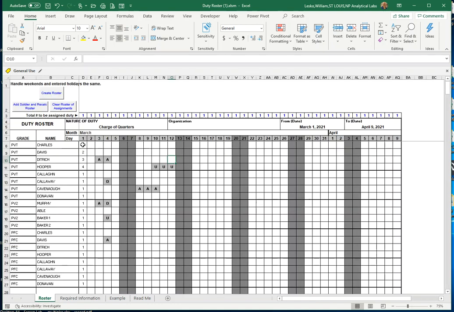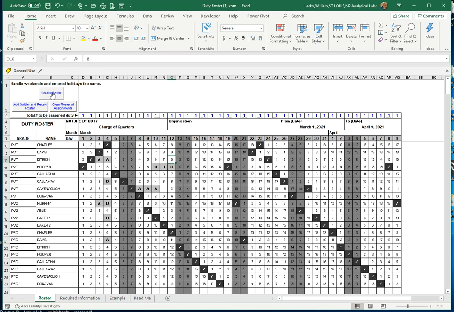Let's look, I've already entered some initial assignment numbers. If we run the roster where it's going to handle weekends and entered holidays the same, here's what you get. Again, the weekends are grayed out, but in this mode, it's just going to race through it. So let's create the roster. What you can see here is the roster number. When the first person is assigned, 4 was the highest number it was assigned here. His number starts over and keeps incrementing until he's assigned duty from being the highest number.